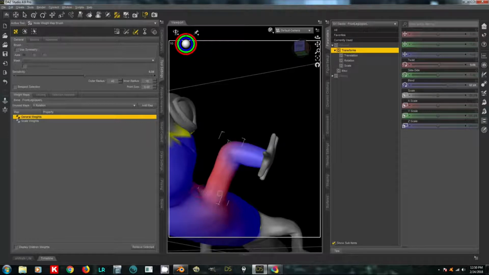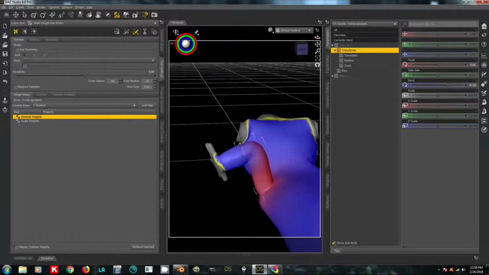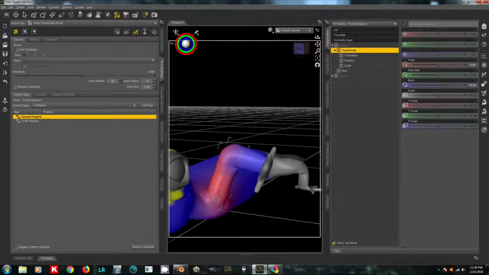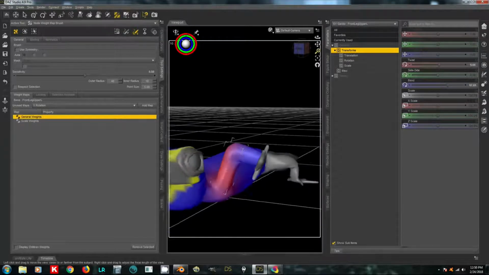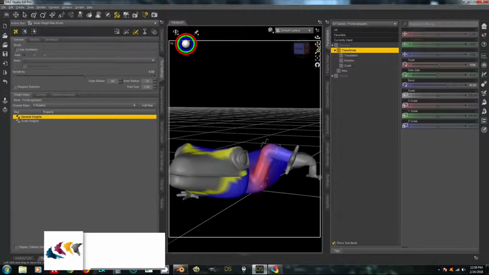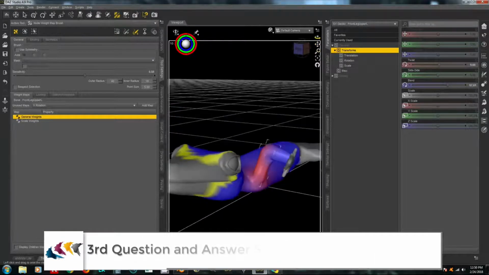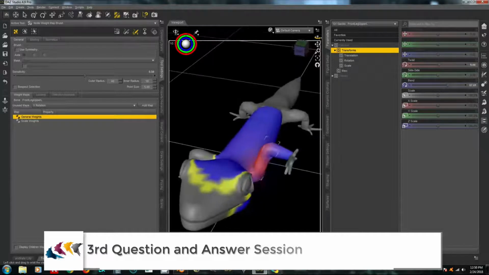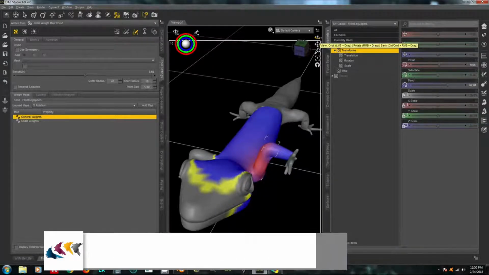And I'm improving it a little bit, but not a lot. So that looks like something where I'm probably going to have to do a joint controlled morph to give it a better bend. Now, before we get into discussion of how to do that joint controlled morph, are there any questions about this part, about manually editing your weight map? Or about creating your weight maps in general?